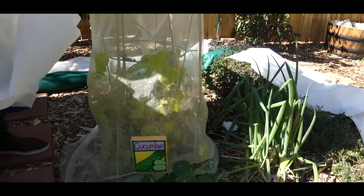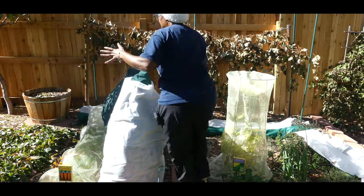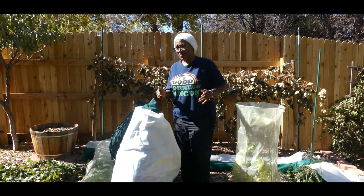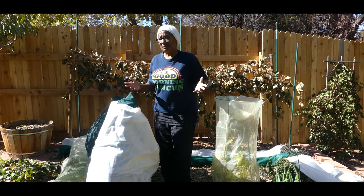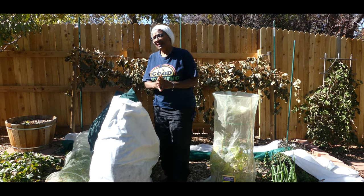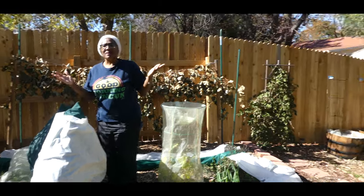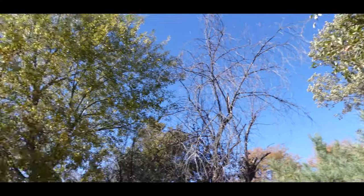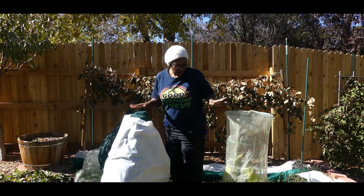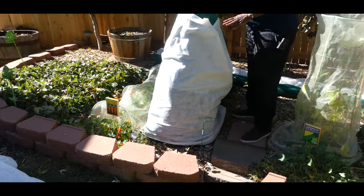Still got the cucumber. Indian summer weather has now emerged. So that's what I'm trying to take advantage of, is the Indian summer weather. We're going to have 70 degree temperatures for the remaining of the next 2 weeks. So I have more growing season. I just had to get over that 2 day cold freeze that is typical in Colorado. It's pretty much sent out the message to the rest of the vegetation, it's time to go to bed. But I needed that extra growing season for the cucumber plant, the onions, and the tomatoes.